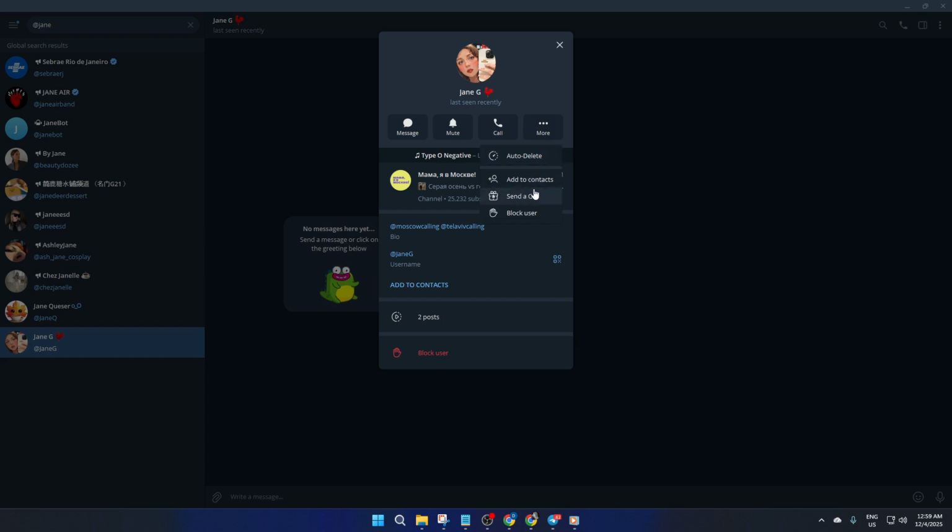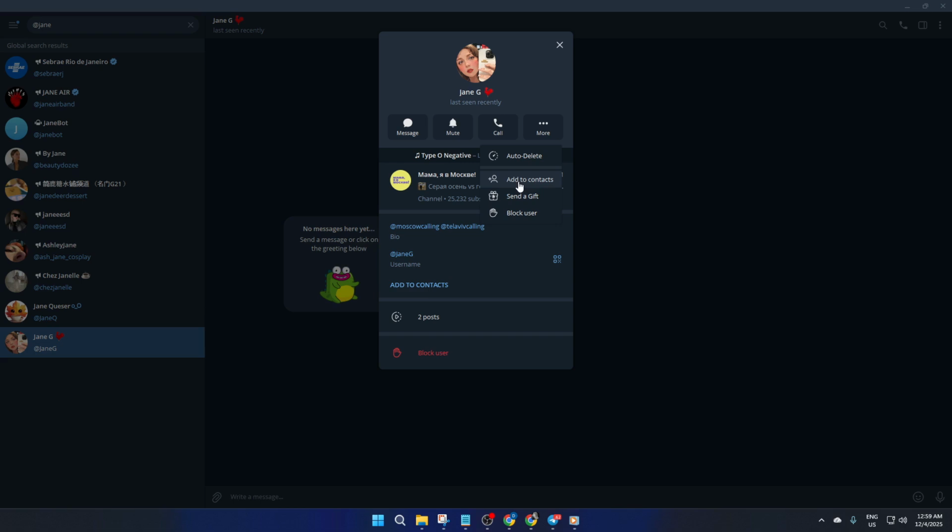Once you see them in the search results, select their profile. You'll land directly in your personal chat with them. To actually save them as a contact, tap their name up top to open their profile details. Look for the 3 dots, sometimes called the More menu. Tap that, and you'll see the Add to Contacts option. Just select it, and there you go. They're now saved to your contacts, even though you don't have their phone number. This method is great for networking, joining study groups, or connecting with people from different communities without revealing too much personal info.